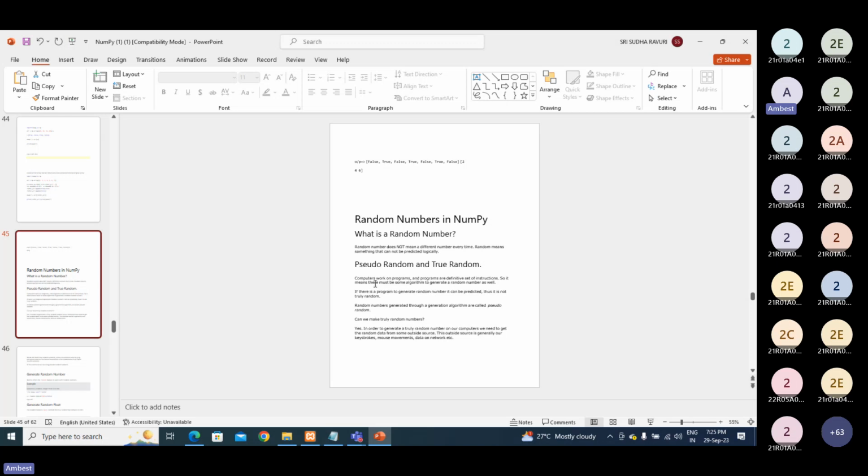So it means there must be some algorithm to generate a random number as well. Let me check it. Okay. What it is telling: random number does not mean a different number. Computers work on programs and programs are a definitive set of instructions, so there must be some algorithm to generate a random number. If there is a program to generate a random number, it can be predicted. Thus, it is not truly random.